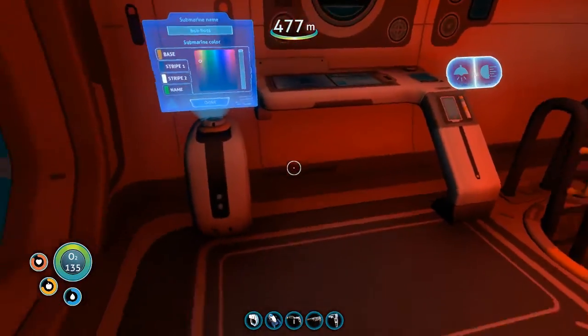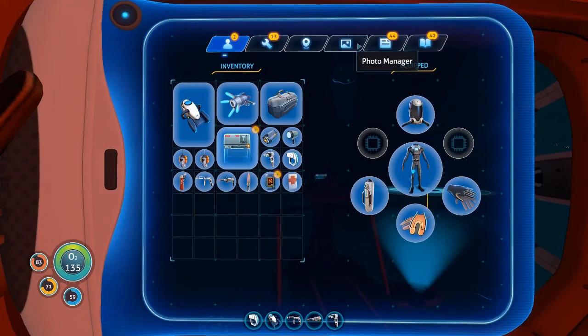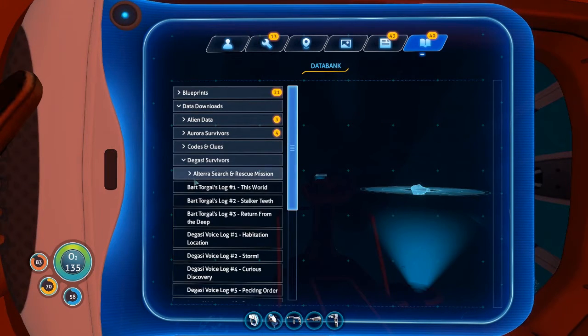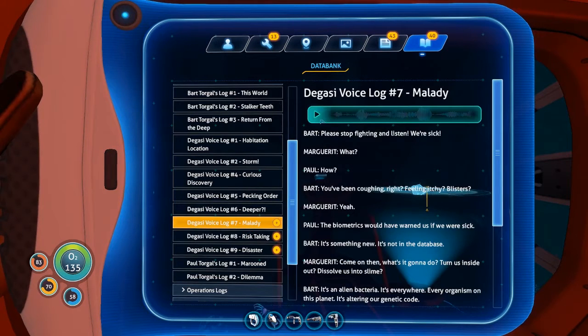Okay. I think we're okay. As long as it's still rigged for silent running, I think we'll be fine. Alright, PDAs. What would it be under? Data download? Yes. Degassi survivors. Okay. Malady. Okay. Listen to this.